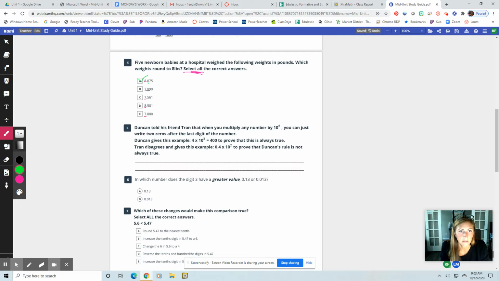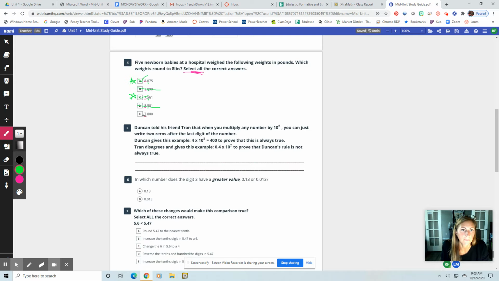This 7, looking at the 0, it's not going to round up, so this is not an option. This 5 would make it round up to an 8, so C is also an option. So we have A and C so far. And then what about D? So we're going to look at the 5, and what's the 5 going to make it do? It's going to round up to a 9, so that's not an option. Getting a little mixed up here with my answers. So A and C are the only answers so far.